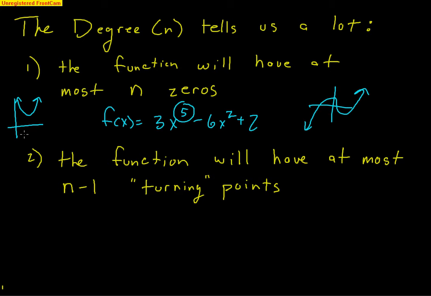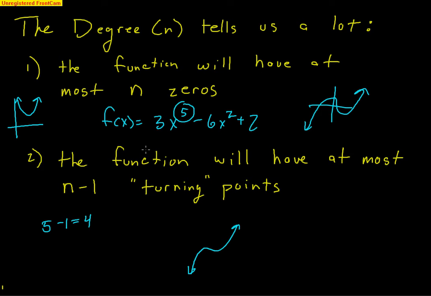All right, now, also the degree tells us that the function will have at most n minus 1 turning points. So you're taking your degree and subtracting 1. Let's go back to this function right here where my degree was 5. 5 minus 1 is 4. So I could have at most 4 turning points. I could have 4, I could have 3, could have 2. Could I only have 1 turning point with this type of function? No, because I'm odd. Remember, an odd function has to have at least 1 turning point. The fact that it was going down and now it's going up. So it had to turn around at some point, right? Whereas an even function, where both ends are going in the same direction, would have 1 turning point.